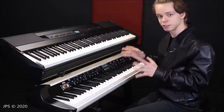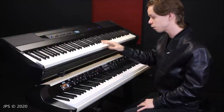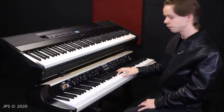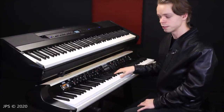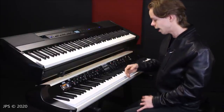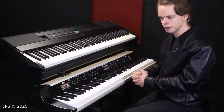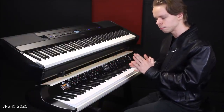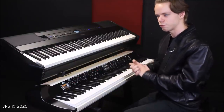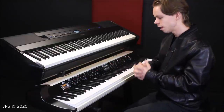I haven't played every single digital piano, and there's still a few that may be better, I don't know. But so far, from what I've played, the NWX action used up here in the P515 and the RH3 action from Korg used in the SV2 are two of the best digital piano actions on the market today. And at this point, between these two, which one is better? I've got to be honest, I think at this point they're so close that it would be a bit subjective, and it would depend more on what you're looking for rather than A action is distinguishably better than B action. I like them both.